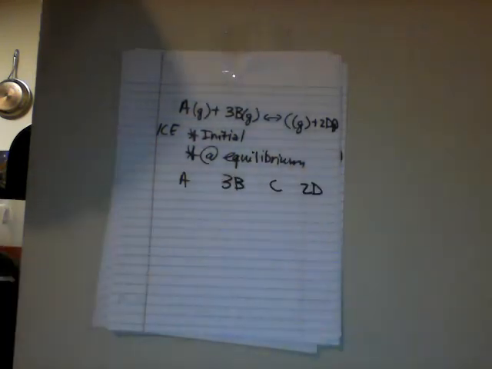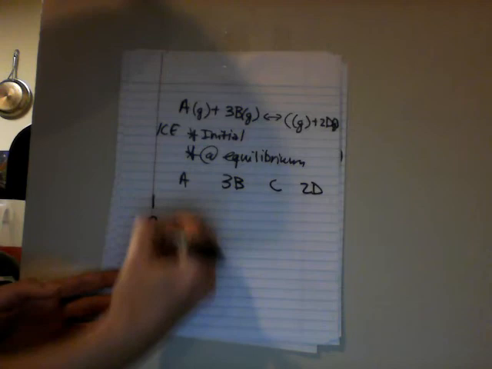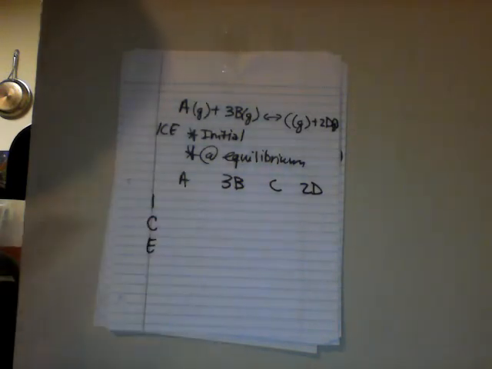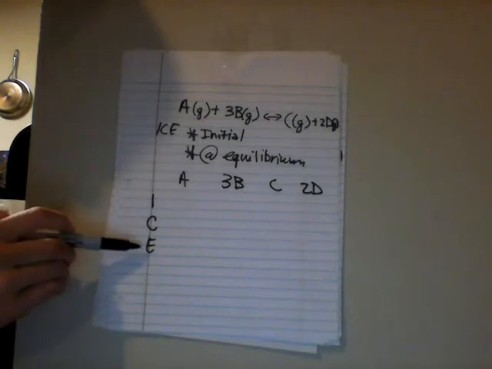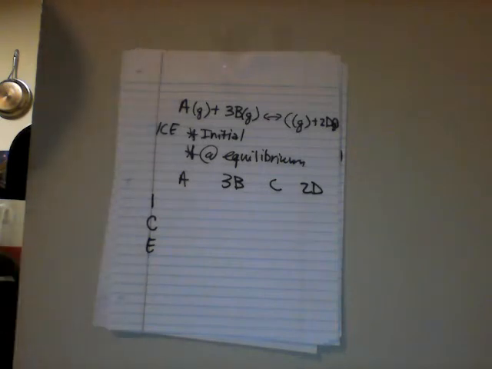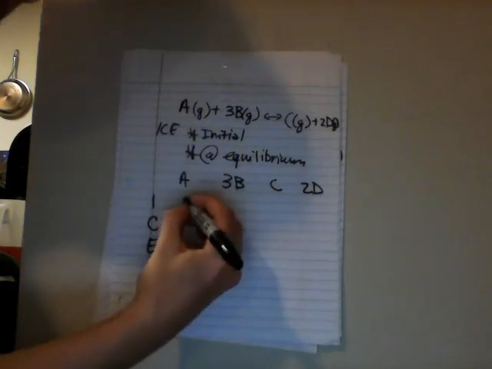C2D. So that's how I first write out everything that'll be in my equilibrium expression. And then I say initial, change, equilibrium. So that's my initial values, that's what the change, and that's what happens at equilibrium. So what do we have here? It tells me in the problem I have 2 moles of A.